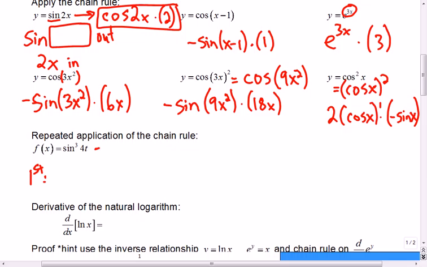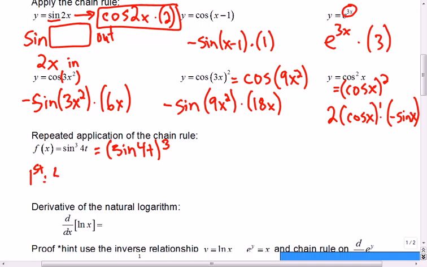There's no harm in rewriting this. Some of you may find it easier to think about if we rewrite it as sine 4t cubed. They're the same thing. But what do you think? Before I do any of those calculations, who has to know the answer first? 4t has to know the answer. It will tell the sine, right? Sine can't ask for it until 4t has figured out what that number is.